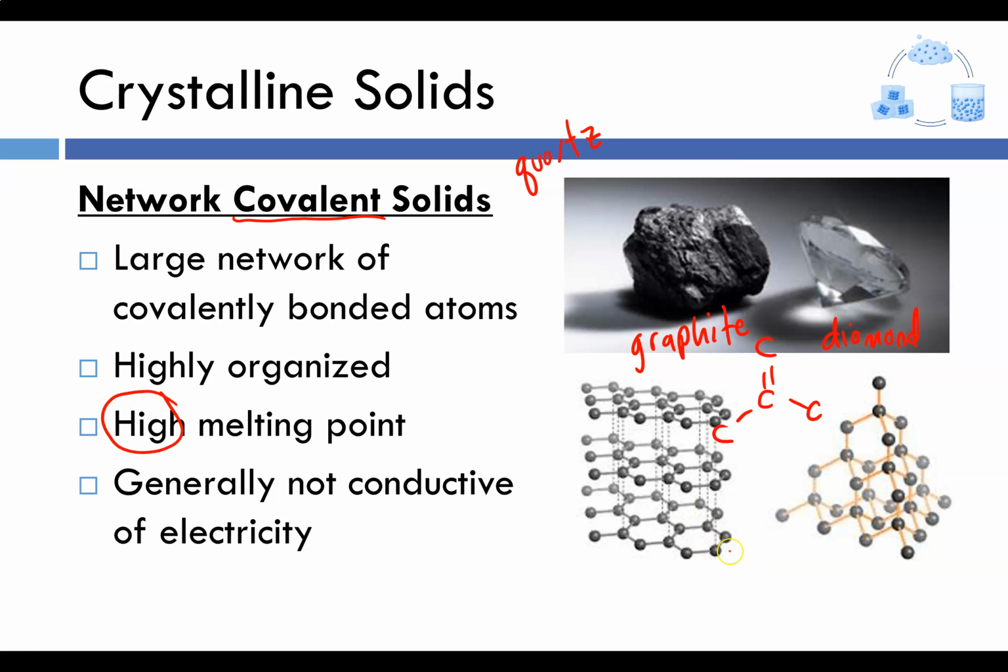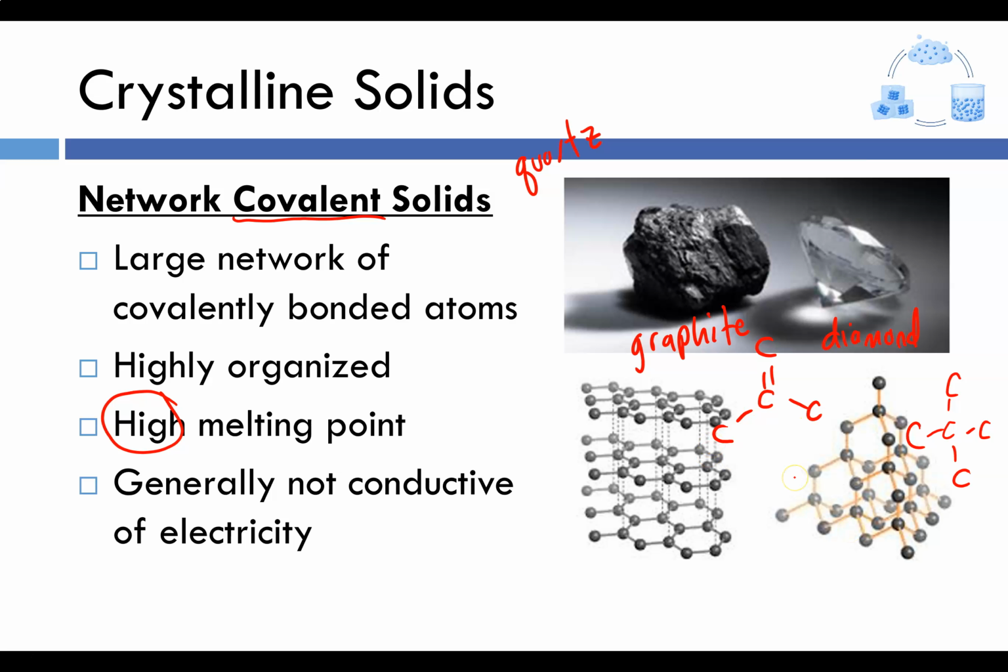If you're writing with a pencil right now and you go to press down and put something on paper, you're breaking these attractive forces between the layers and you're leaving just a trail of carbon atoms behind you. Kind of cool. If you were to look at diamond on the molecular level, you see more of a tetrahedral type geometry. Each carbon being bonded to four other carbons. Very different structures. We're going to see a greater density with diamond, a different degree of organization. So we end up with two very different sets of properties despite having really the same chemical formula.